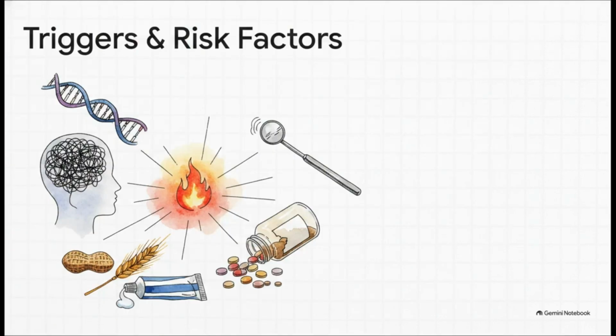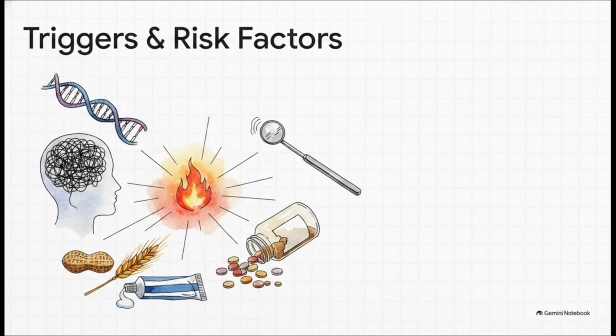Now, while the underlying mechanism is an immune dysfunction, the actual spark that lights the fire varies wildly from person to person. Genetics play an absolutely massive role here. If both parents suffer from these ulcers, their kid has a staggering 90% risk of getting them too. And hey, definitely keep the HLA-B51 antigen in the back of your mind. That's a heavily associated genetic marker examiners love to test.